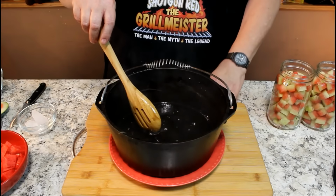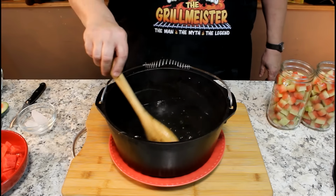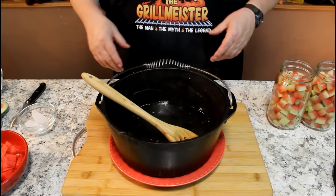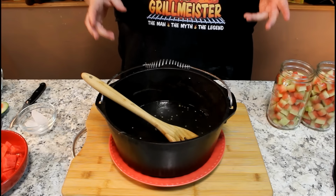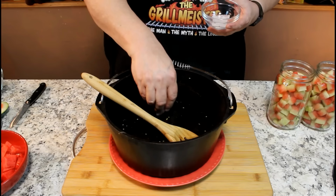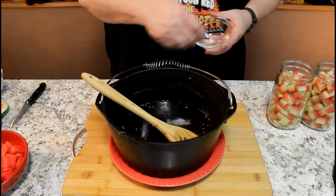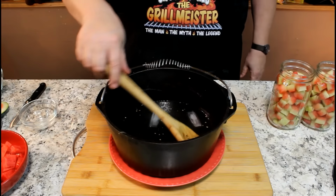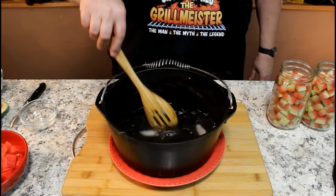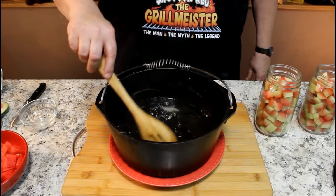All right, I got it off the burner sitting on this little porcelain plate here, and you know how impatient I am. And I got thinking what I'm going to do next time is I'm only going to put in 1 cup of water, 1 1/2 cups of sugar, 1 1/2 cups of apple cider vinegar. Then when I want it to cool down, I need that other 1/2 cup of water. After I've dissolved all the sugar and everything, I'm going to throw in about 1/2 cup of ice cubes. Then it'll get it down to the temperature I need to pour it in here, and I don't have to wait because you know how impatient I am.